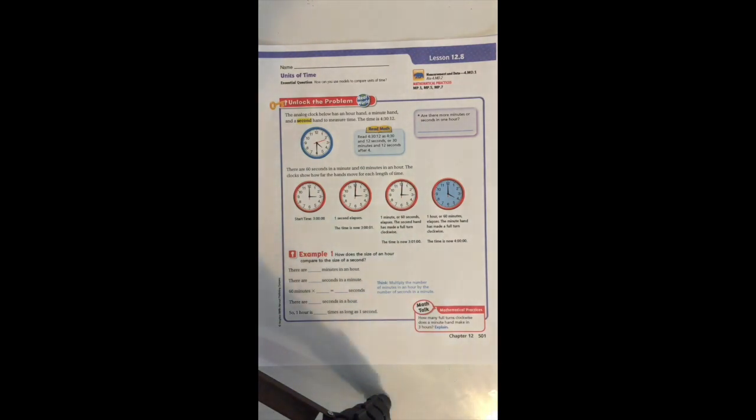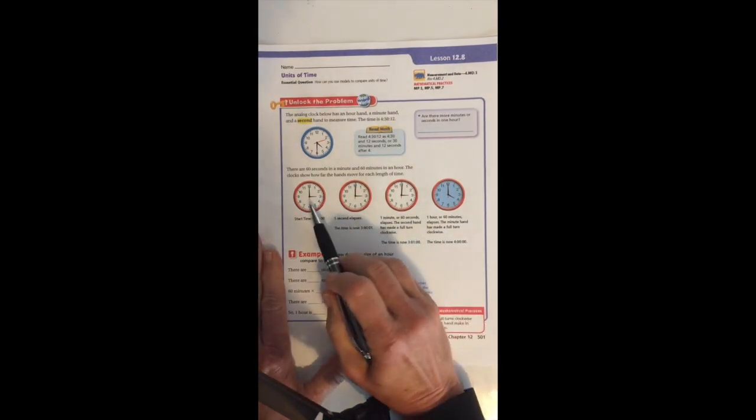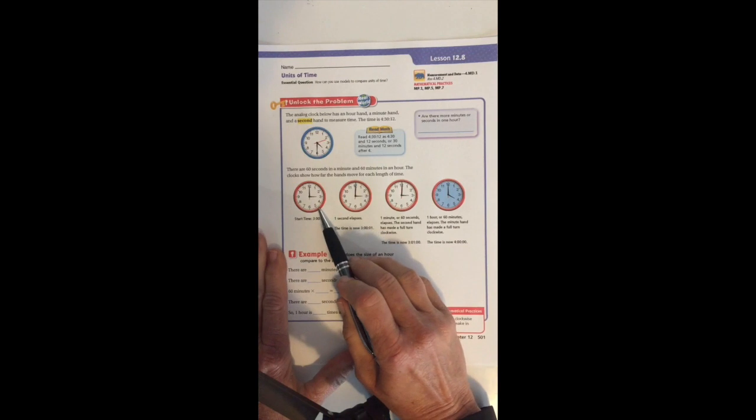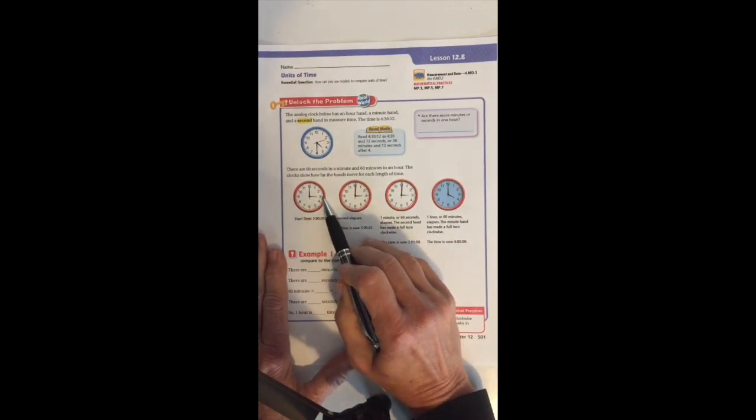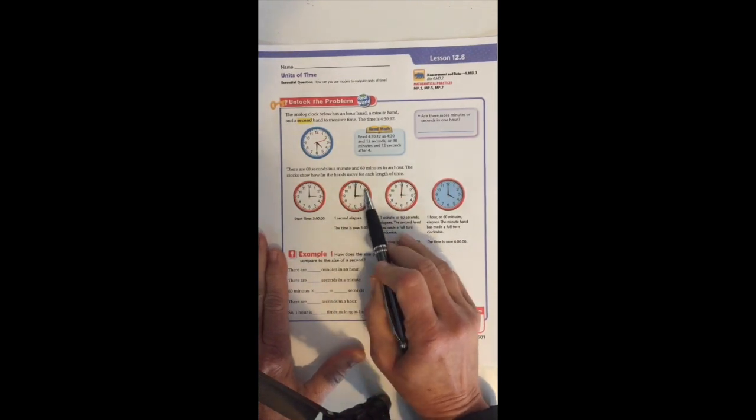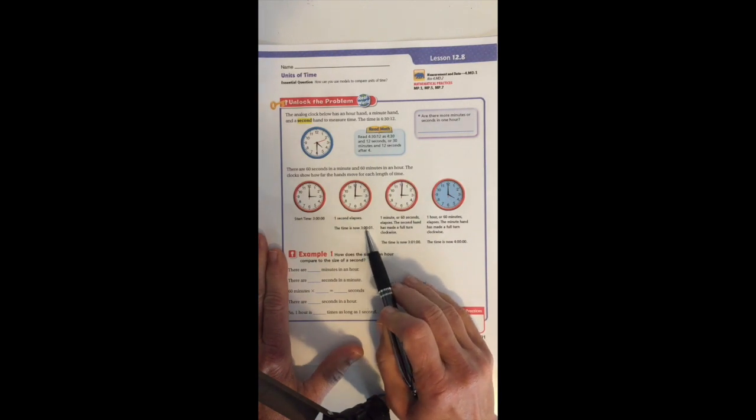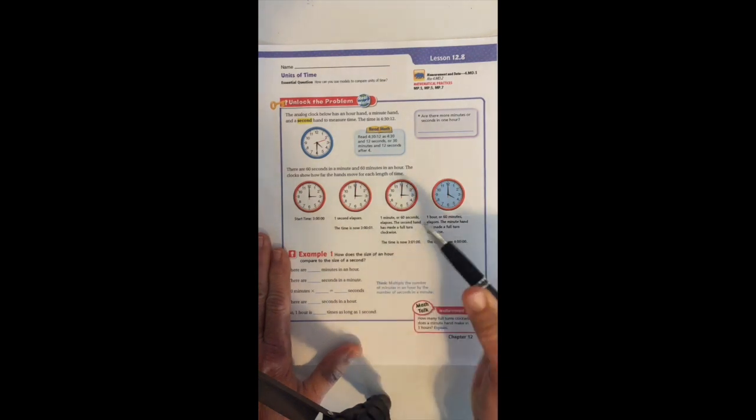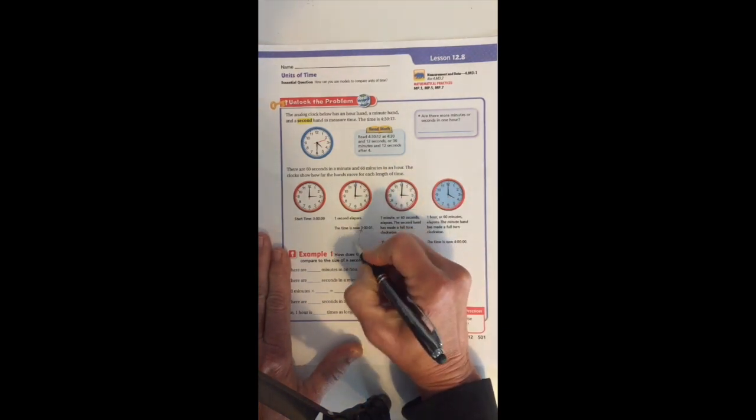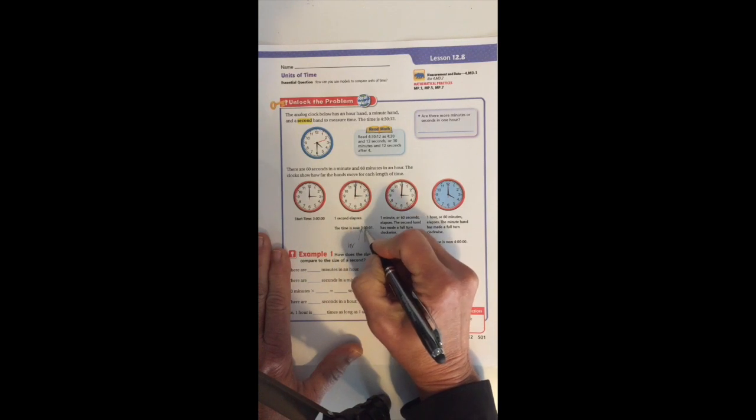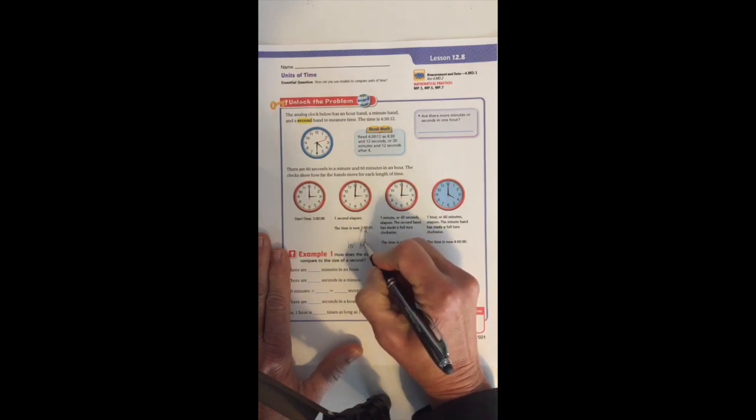Let's look at page 501 together and we'll just put it on paper what we were just talking about with the clock. You can see the first clock is at three o'clock. After one second we would say it's three o'clock and one second, so we've added another colon with seconds. This three is the hour, the zero zero is the minutes, and this 01 are the seconds.